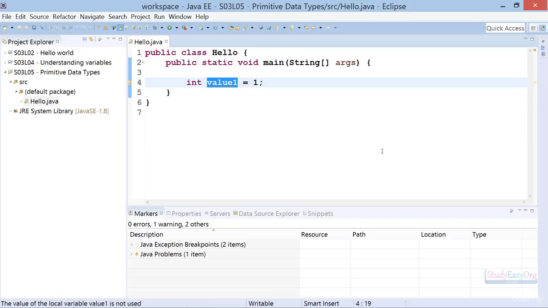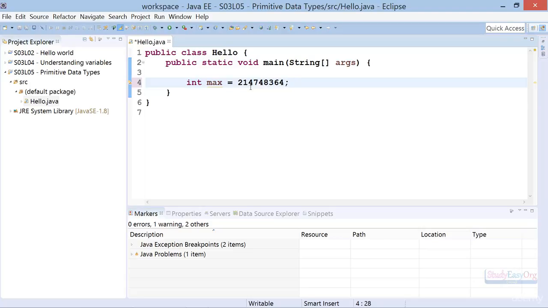Let me rename the variable as max. So the max value of an int data type is, let me type that in, 2147483647. So kind of a huge number, right? This is the maximum value an int variable can contain.